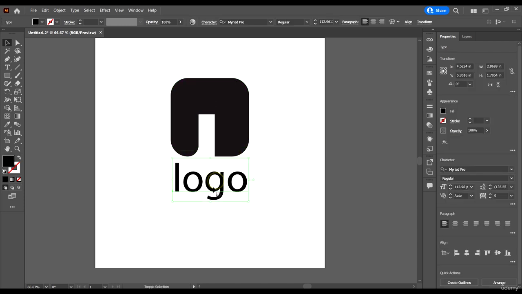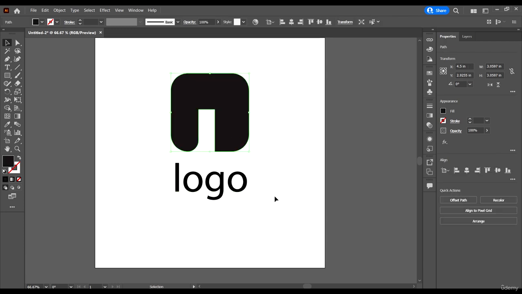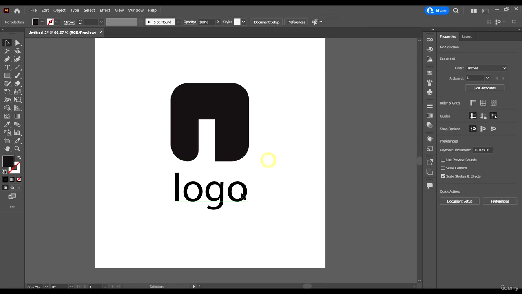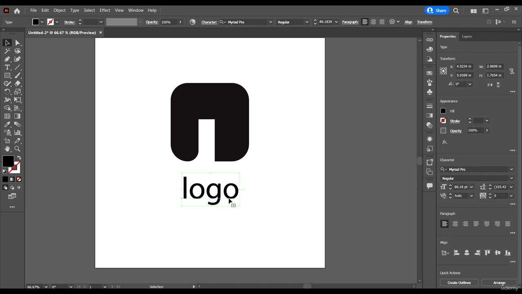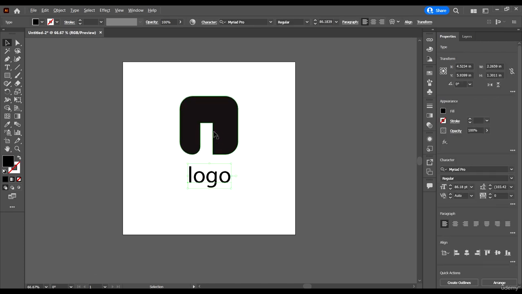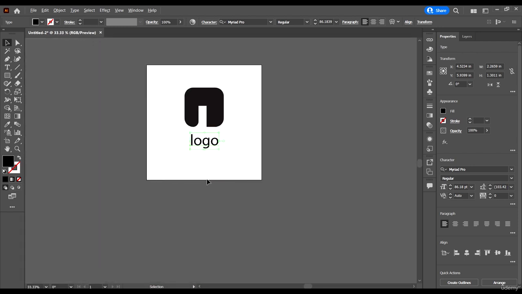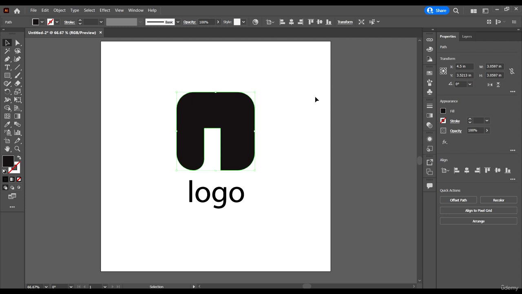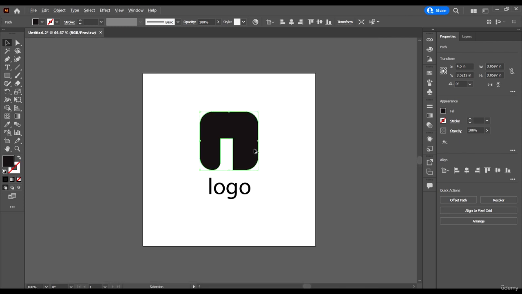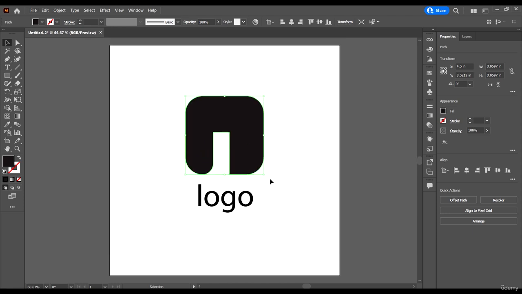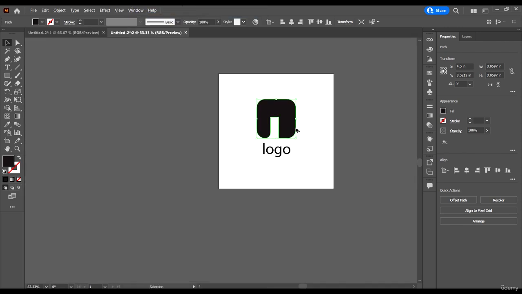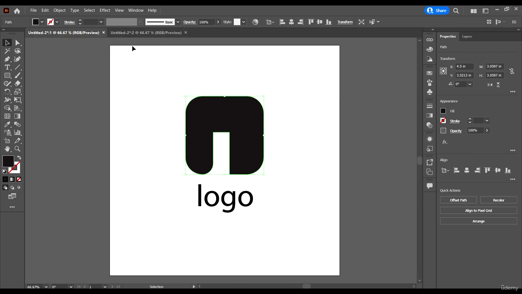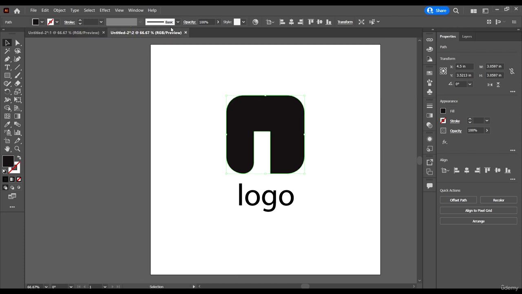We are in the process of creating a logo design. One thing very common with logo designing is that while working on your logo, you might want to be able to visualize it from afar. You're working in close range, so you might want to see it from afar, and do some changes while you see it in a different window. So the tip I'm going to share with you will enable you to create a new window. Just come to Window and then New Window. Now you've created a new window of the same job.